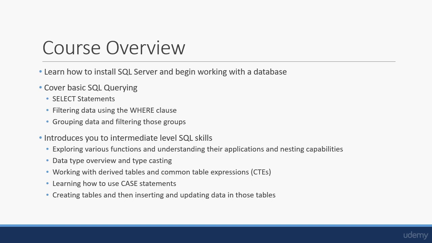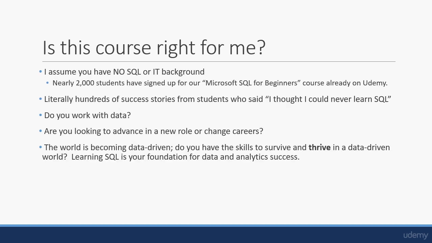So in that intermediate level sections, we're going to be talking about the various functions like string-based functions, date functions, null handling functions. Going to discuss data type overview and typecasting. We're going to be introducing derived tables, common table expressions, and other types of table expressions. We're going to work with case statements, and I briefly introduce you to the topics of creating a table and then inserting and updating data within those tables. So a lot of material is covered. I think somewhere around 75 lessons, so there's plenty of content here to keep you entertained.